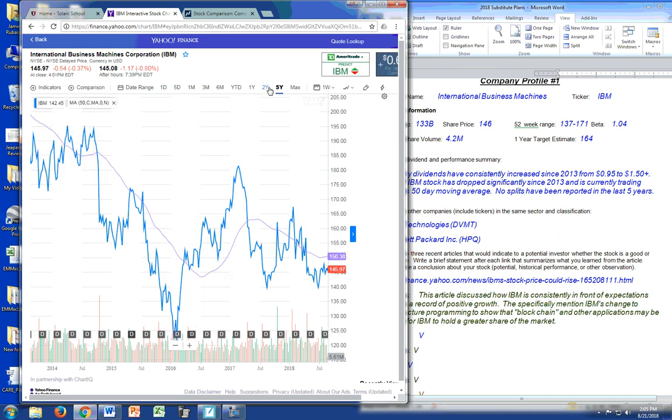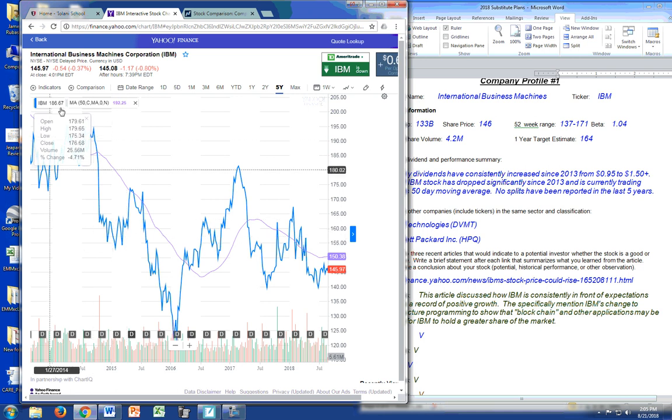But I want you to click up here at the top where it says 5-year. Now on the iPad Pro, it might have a little bit different way to look this over, but I think you should be able to get the 5-year to come in. So notice here, we're in 2018, and if you go all the way back, this is 2013. So this is 5 years worth of data. So this checks out for me.